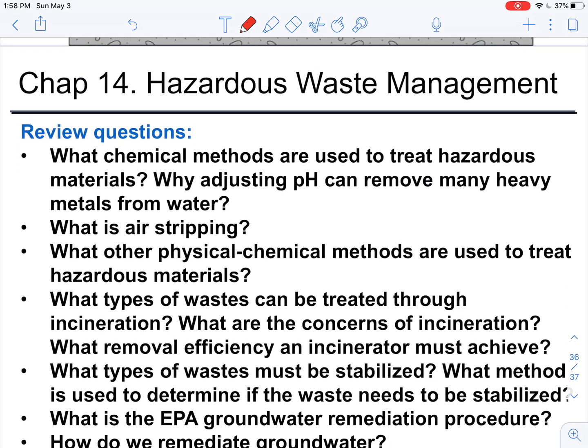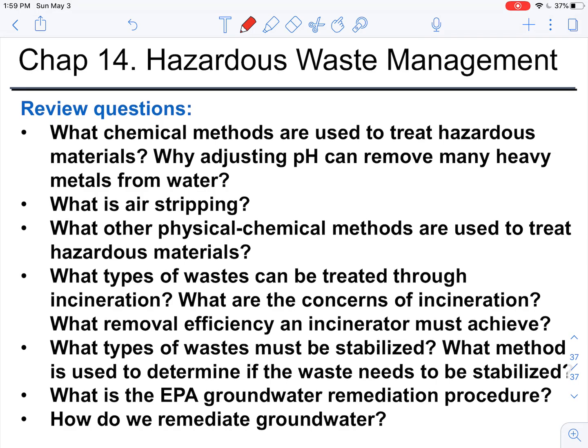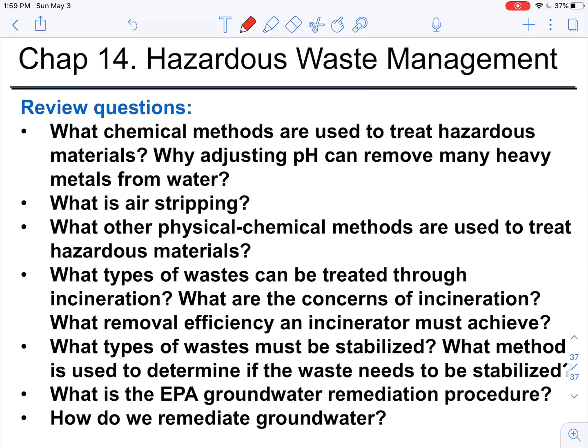Okay, so let's do our final review of this class, or of this entire class. In this class, we talked about what are the methods we can use to treat these hazardous materials, and also what are hazardous materials, right? So there are 4 criteria that we can use, right? They have to be ignitable, they have to be toxic, right? There are 2 more, so just go back and look at what the factors are.